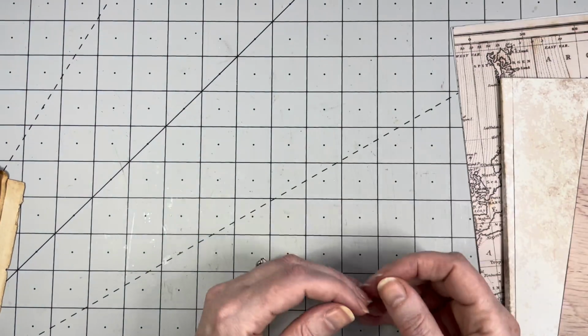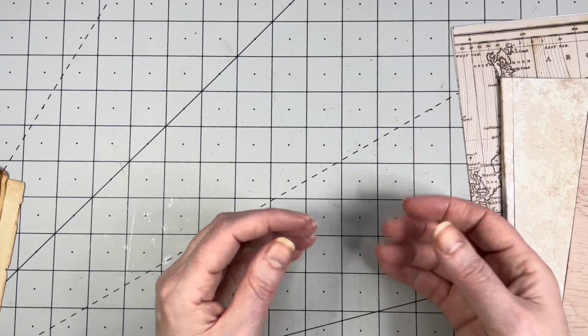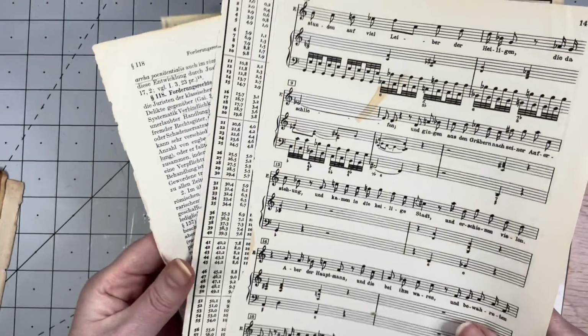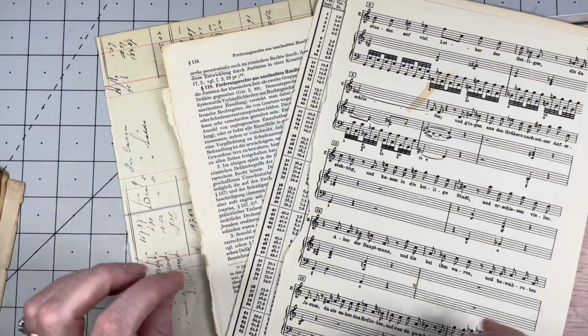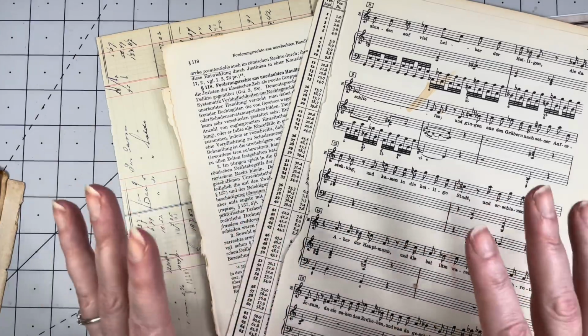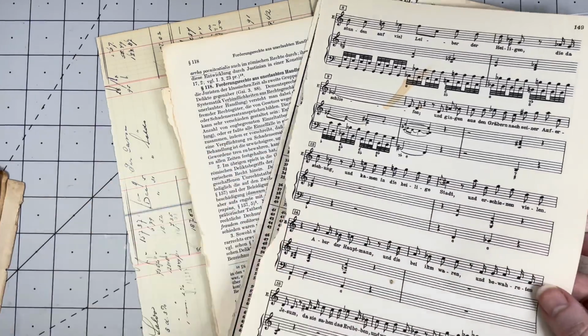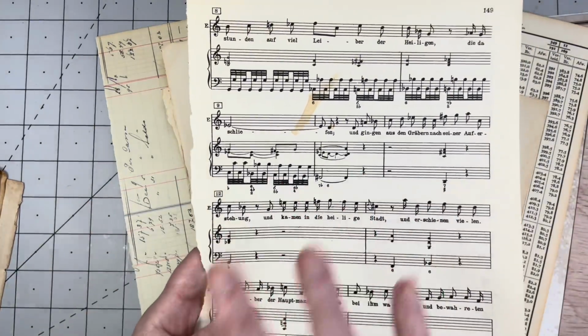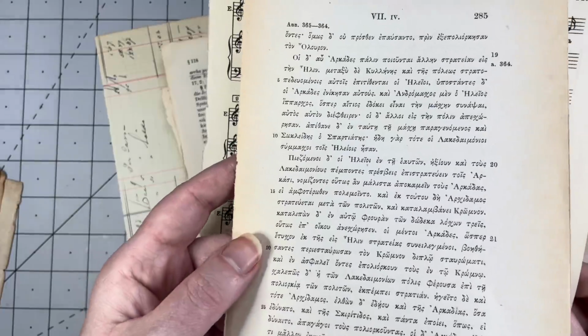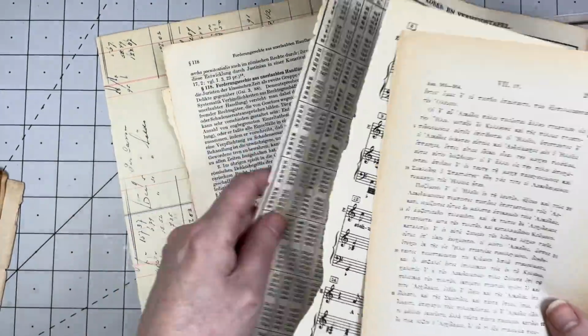Now I want these labels to have layers, sometimes maybe even more than 2. And I'm also going to use some antique or vintage paper, book page kind of style, but a little bit different than normal. I'm going to use vintage music paper. This is from an antique book in Greek. I believe this is Greek. Don't know for sure. I don't read Greek.